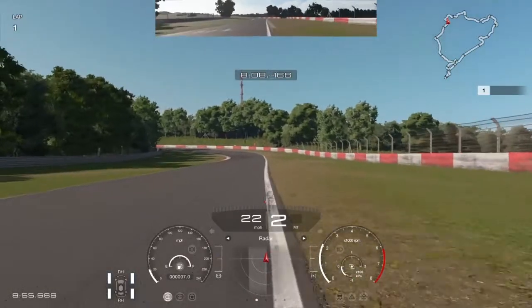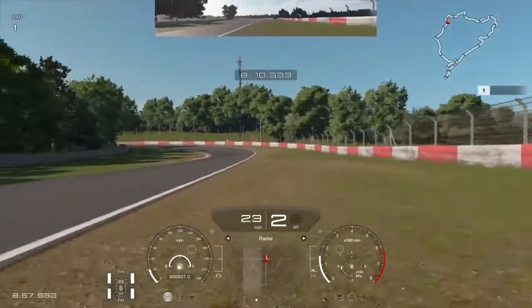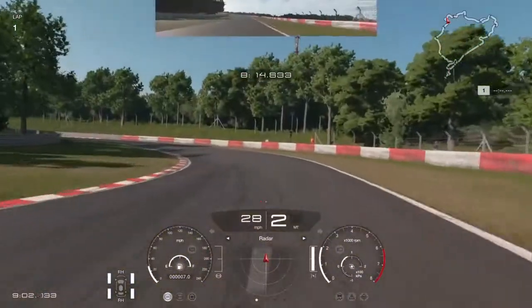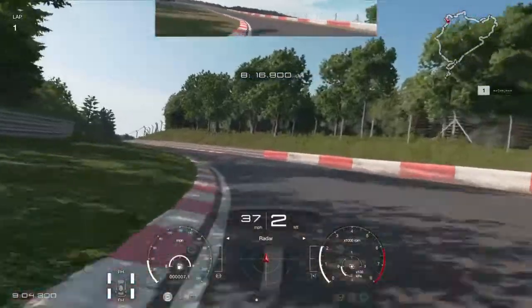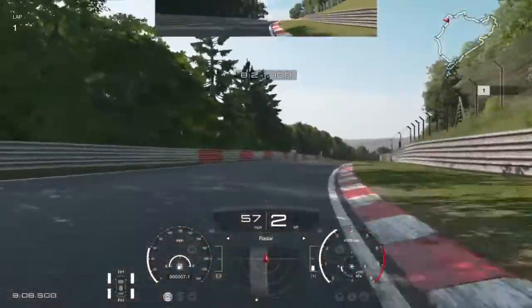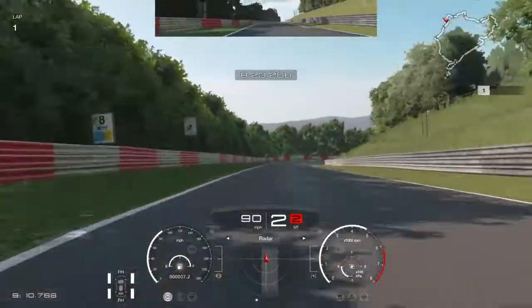So don't go too wide at the exit, because what happens is you're over here and you're going to be in a world of barrier. That barrier will be your best friend and your favorite magnet. So this is always 2nd gear for this one, so keep it nice and smooth. Be patient here, a little bit of a squirt at the throttle, then full power at the exit there.